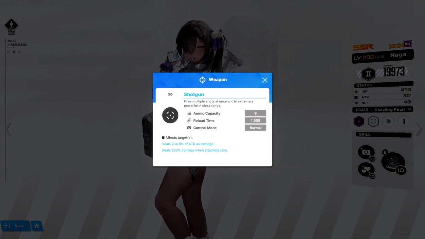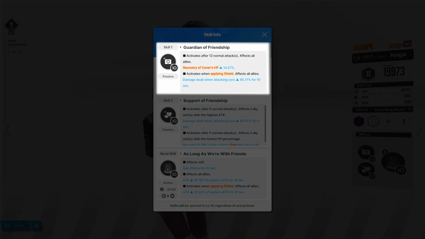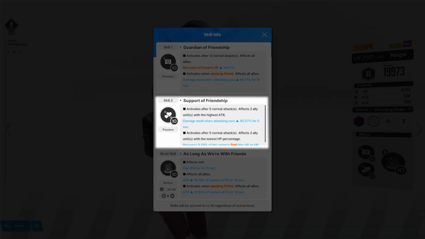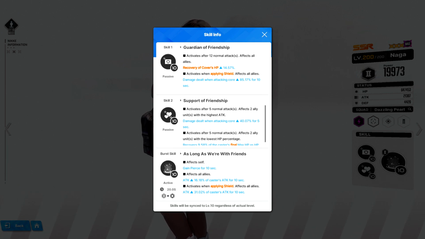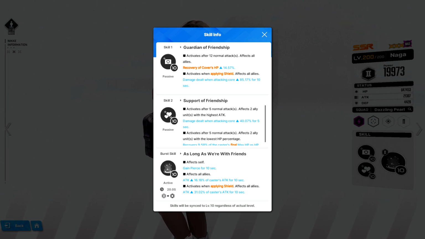She is a shotgun Type 2 unit. Skill 1, after 12 normal attacks, she will repair everyone's cover. When a shield is applied to her, all allies will do increased damage to enemy cores for 10 seconds. Skill 2, after 5 normal attacks, the 2 allies with the highest attack will do even more damage to enemy cores. For the 2 allies with the lowest health percentage, it will also recover their health.